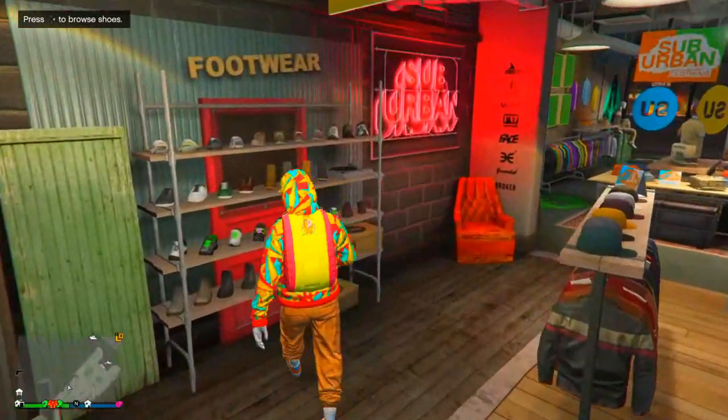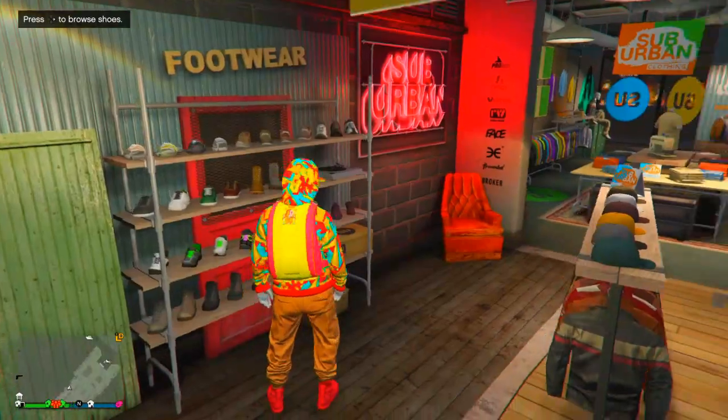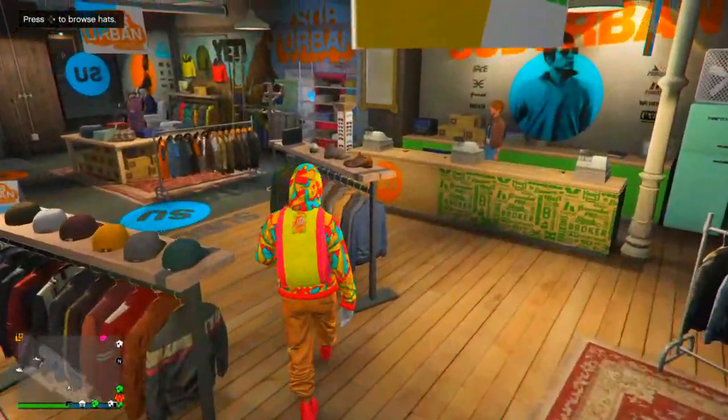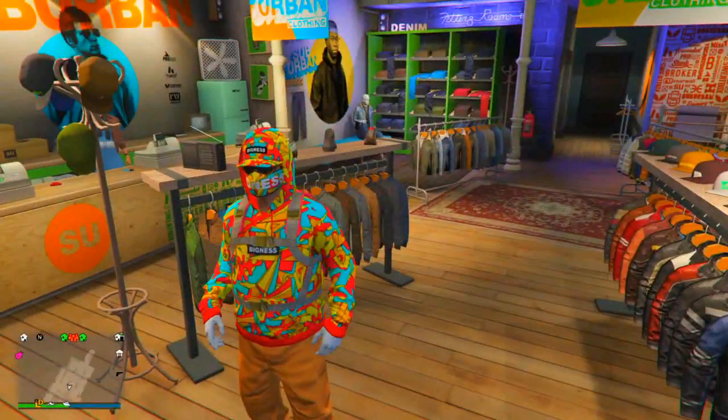And now just go to the shoes section. Scroll down to the sneakers and put on these all red sneakers. And that's all, guys, just save the outfit and you're done. And now let's jump to the next modded outfit.